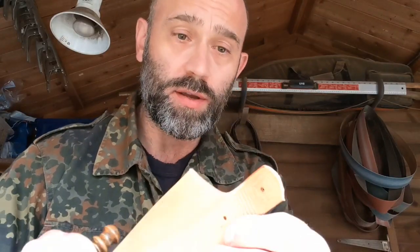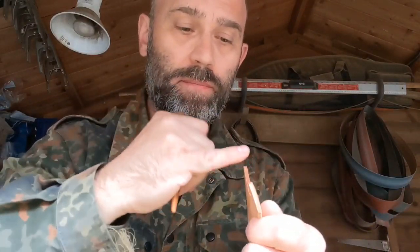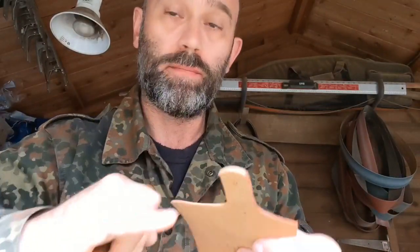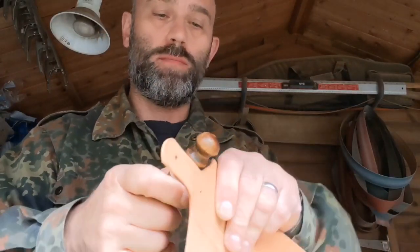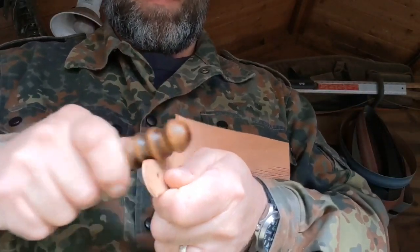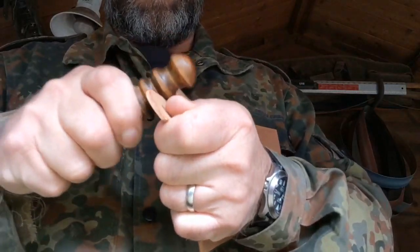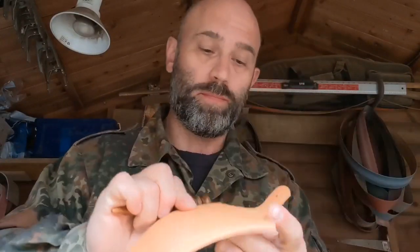When you go to this point, bit of spit on these edges, so go all the way around there, take the burnishing tool, burnish these edges before you glue that down.